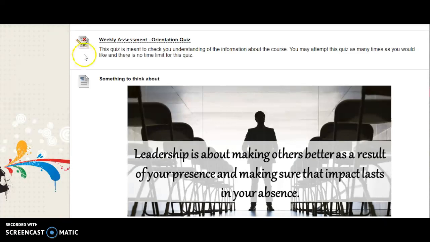The instructions for the weekly assessment will be listed in this section. This week it's fairly short, other weeks they're a little more in depth, so please make sure you read those instructions carefully. They should all have links similar to this, saying weekly assessment and then the type of assessment you're working with. To access that, you just click on the link.